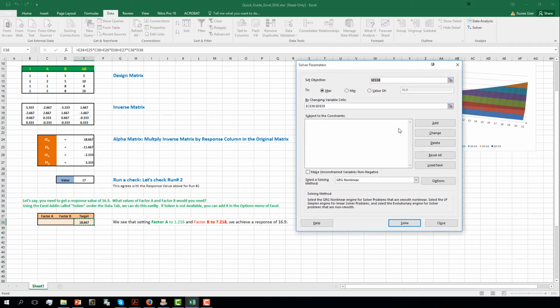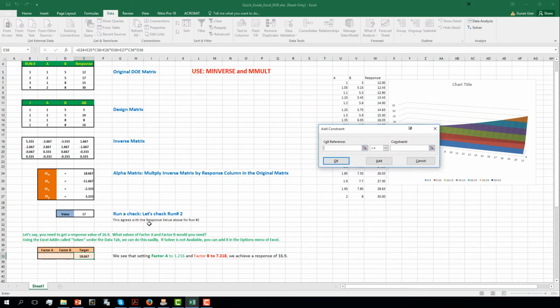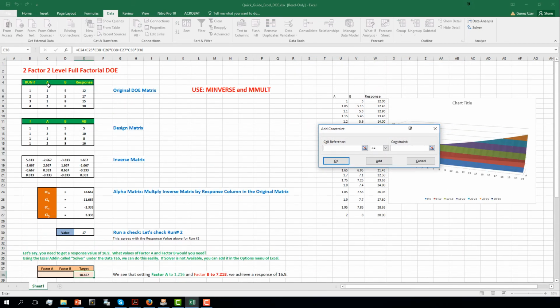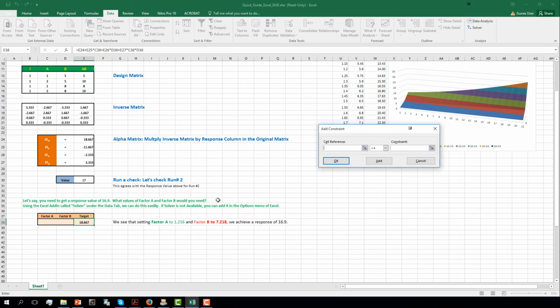So we have no constraints now. The first constraint: if I go back, my A is changing between 1 and 2. So I can select this factor A, and we're going to say it's smaller or equal to 2. That's our first.